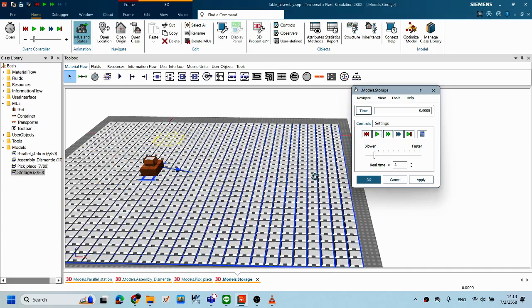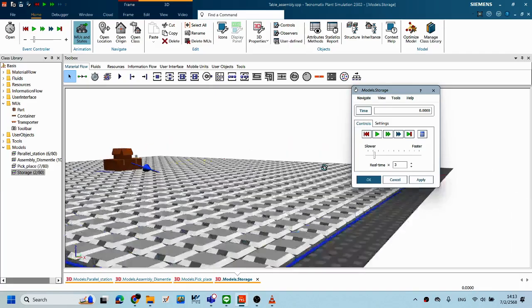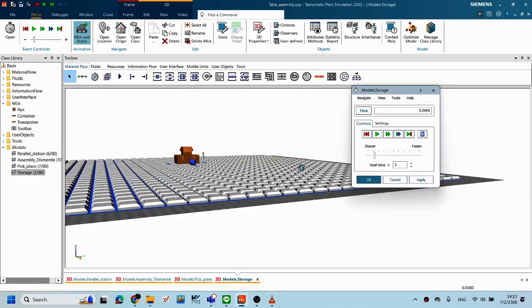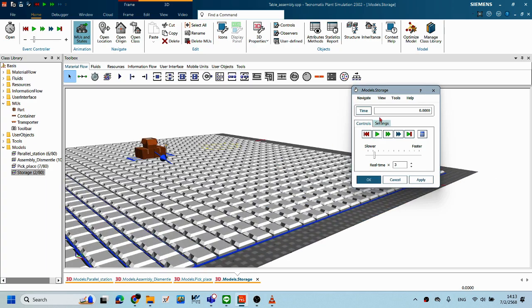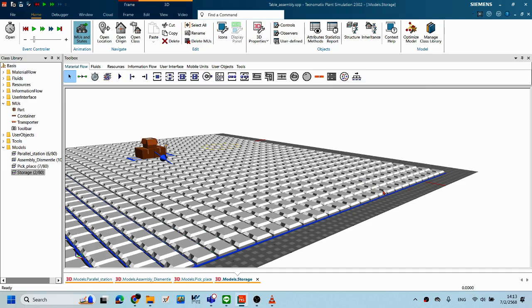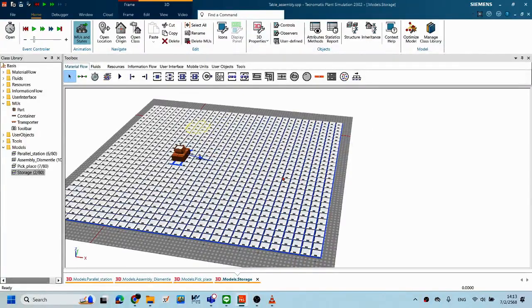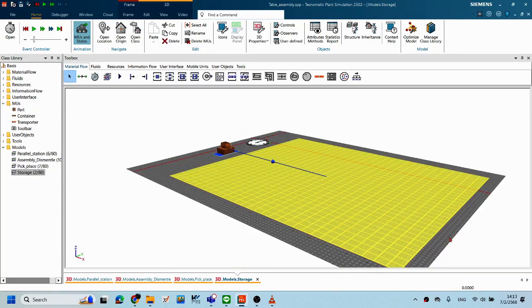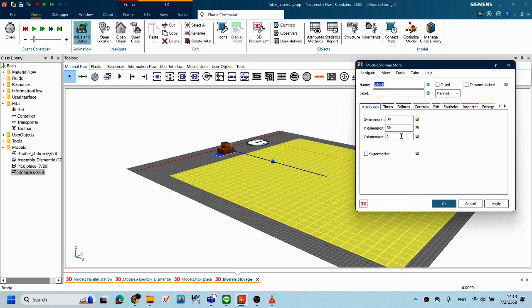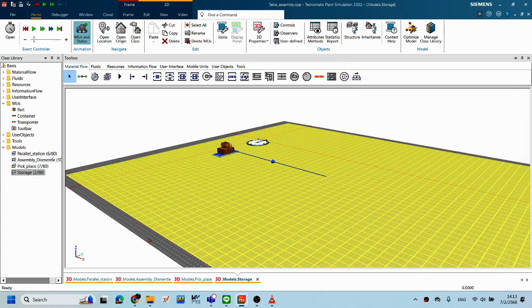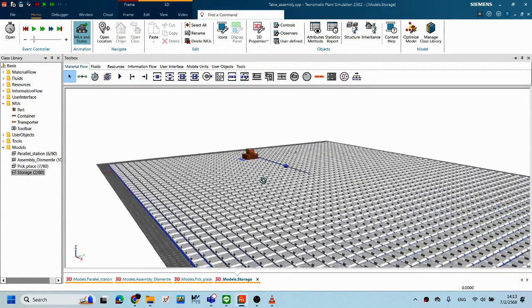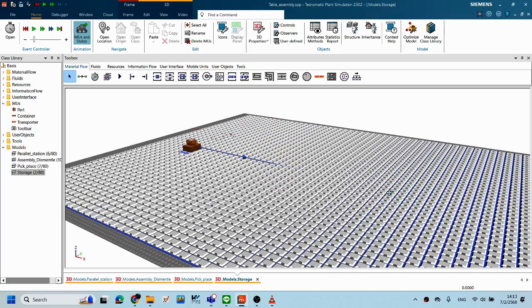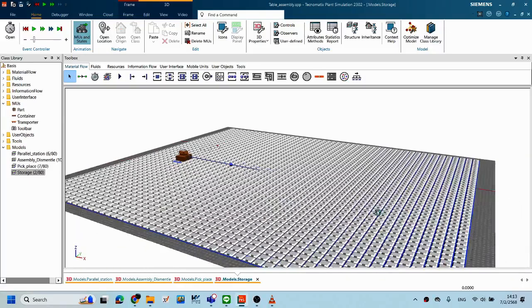Still smooth for me. 10. Move. 50. Still smooth. Still smooth movement of my mouse.